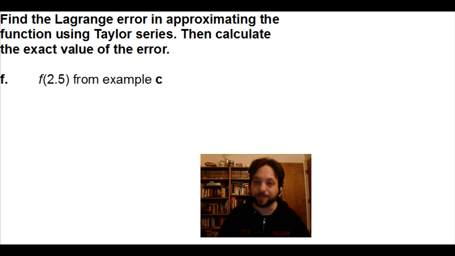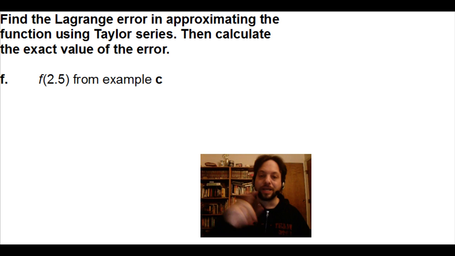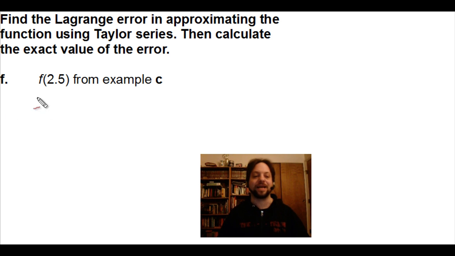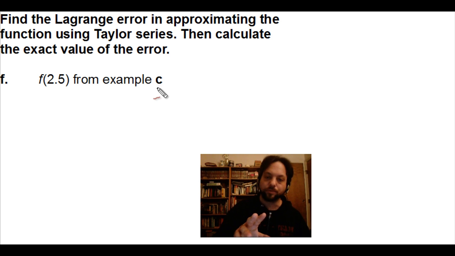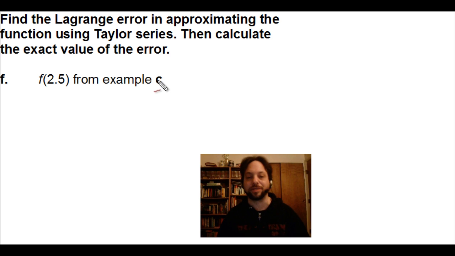And so our last example, we're going to work exactly the way that we worked our last example, except we need to be cognizant of the fact that in example C, we were dealing with a Taylor polynomial. So we're not just going to be able to use x to some power. It'll have to be x minus c to that power. Now, of course, in example C, we centered our Taylor polynomial at 2. And right here, we're trying to find out how much error there is in approximating f of 2.5 using that Taylor polynomial.